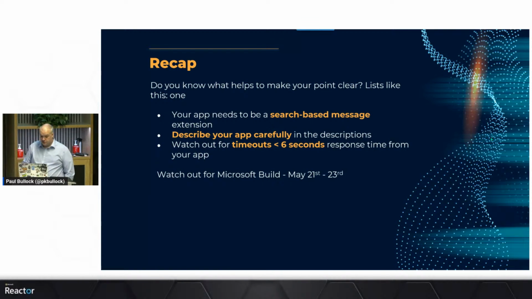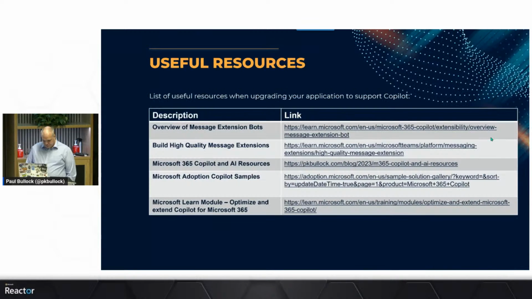If your API is too slow, watch out. And watch out for Build. I'll probably have to rewrite my sample by the end of Build, because something cool will be released and I'll want to use it or expand on it. I will share this slide. I haven't got a link to it at the moment, but I will share it later.